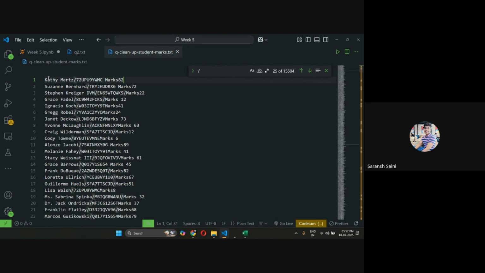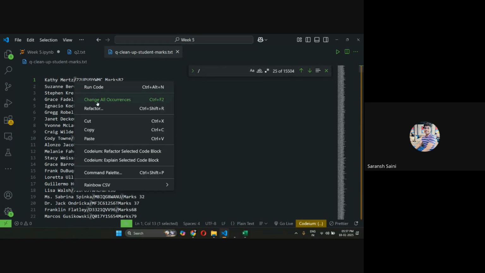But what happens with function? If you press down function, let's say we head back to Kathy, and I want to move to the very last of this entire line. How you can do this is simply press down function and then the right arrow key, and it's going to quickly take you to the right end of this entire line. So that's how you are actually going to solve this problem.